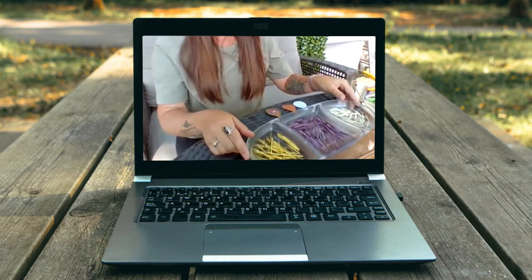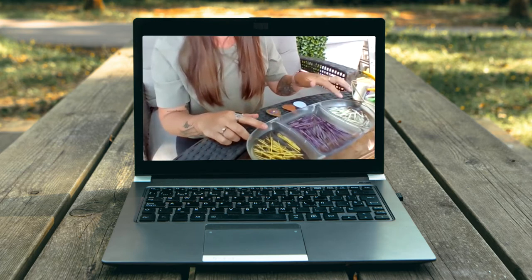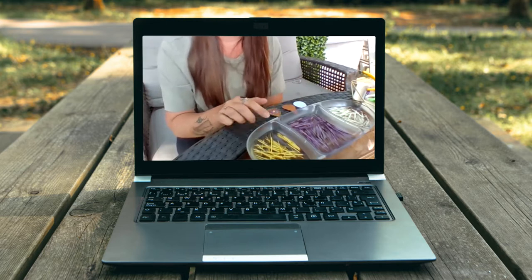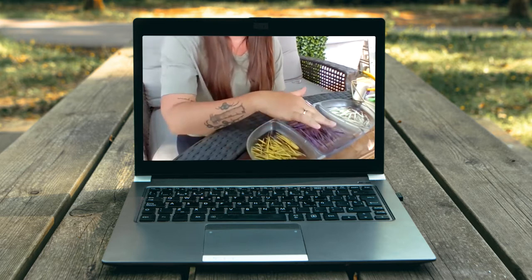Here I have my three colors of porcupine quills. I don't even think I'm going to use the white ones, but purple and yellow, and they're soaking in some water to soften them.